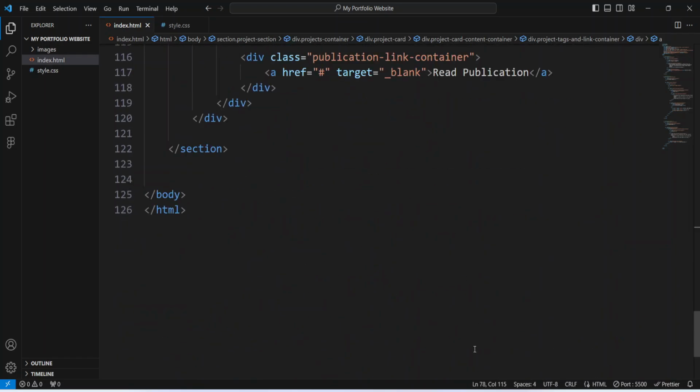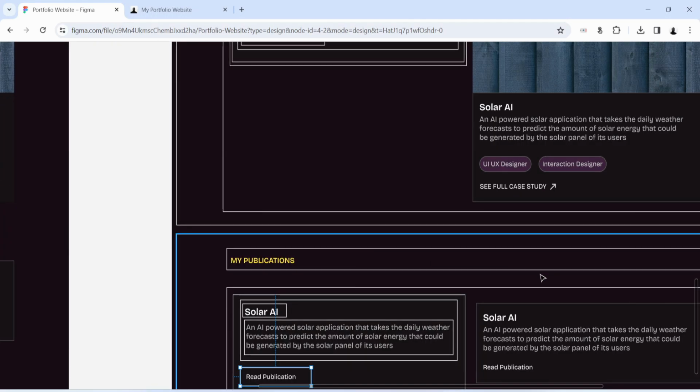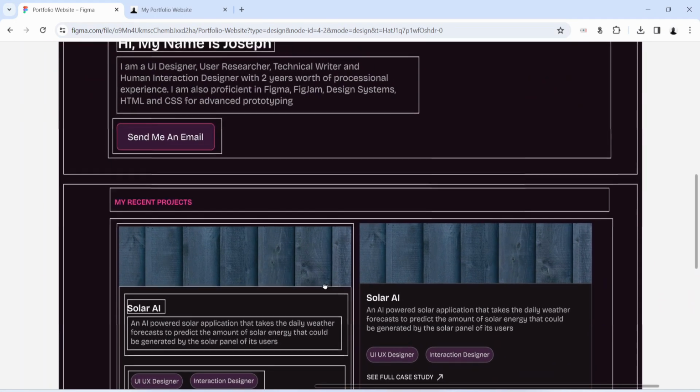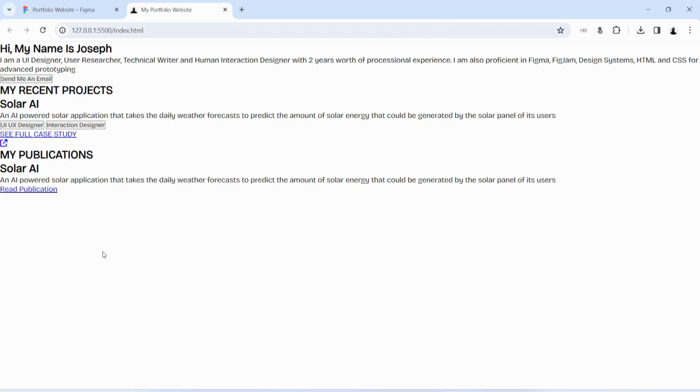So what we have here is the HTML for this portfolio website. We have the HTML written for this portfolio website. Now, the next thing we are going to do is to write the CSS for this portfolio website. But before we do that, let's look at what we have so far. So you can see that the markup is ready. We have all the contents that we are going to need for the complete development of this portfolio website. So we are going to come back in the next part of this video to start writing the CSS.